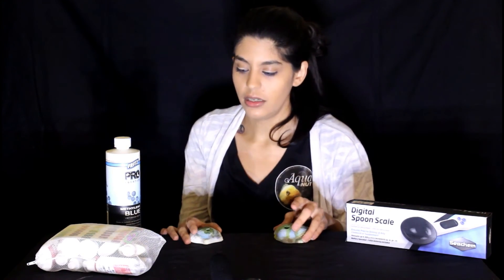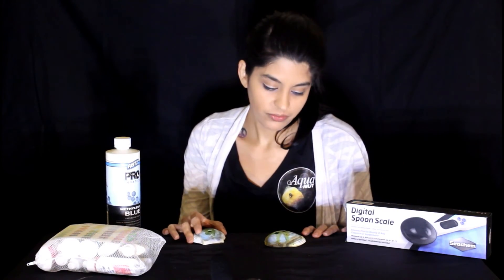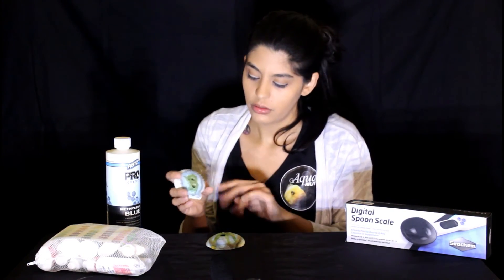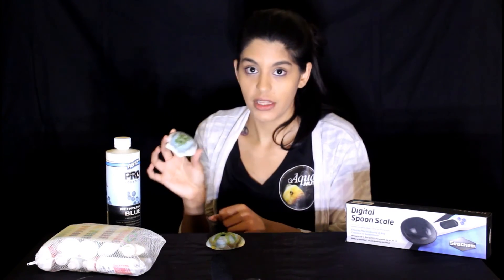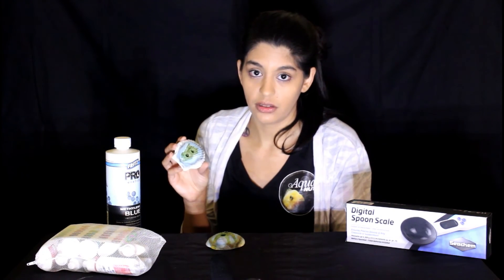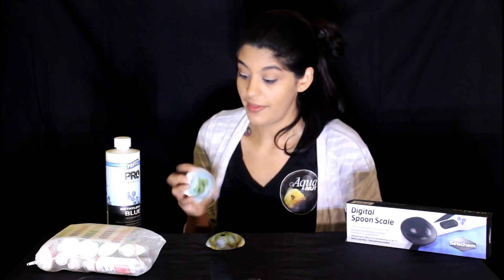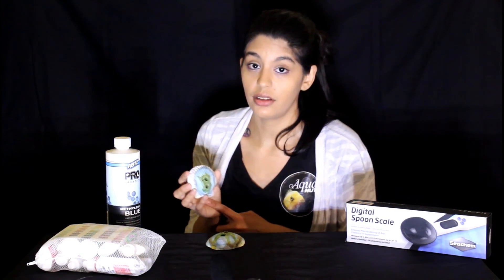One of the other things we use alongside methylene blue as a first source of treatment is the Medicated Wonder Shell from AAP — they make this exclusively. It's similar to a regular Wonder Shell, which is basically a mineral block that slowly dissolves. It has positive minerals but also contains methylene blue and malachite green, so it is effective for treating funguses and some bacterial infections. They also recommend it as a preventative if your fish has an injury, just to prevent any kind of secondary infection. We've found it to work pretty well in our tanks. The only issue is that in small dosages it can cause your silicone to turn blue due to the methylene blue, so to be completely safe you could use it in a separate tank or just start with a small dose.